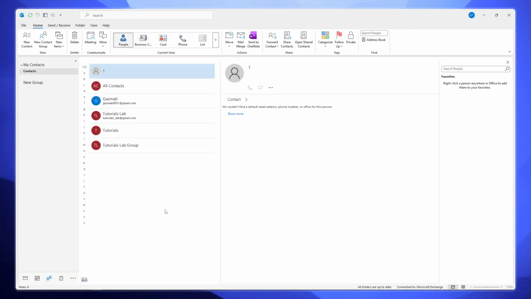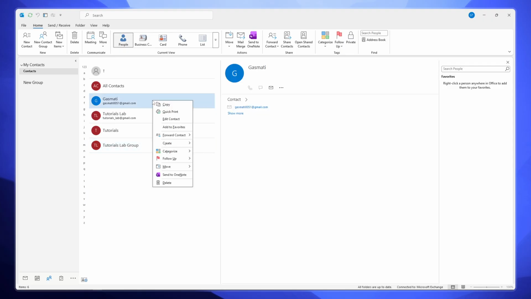This section houses all your saved contacts and any distribution groups you've created, making it easy to manage and share contact information. After your contact menu opens, take a moment to locate the specific contact or distribution group you want to send through email. The process is exactly the same whether you're sharing a single contact or an entire distribution group, so either option works perfectly fine. For this tutorial, we'll send a contact through email. Once you've found the contact you wish to share, simply right-click on it.